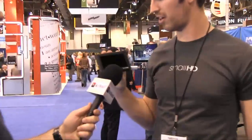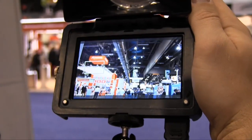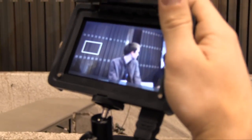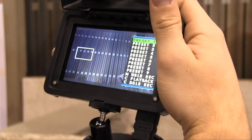We just announced this on Monday — it's the DP4. It's a 4.3-inch monitor with 800x480 resolution and it competes really well with a lot of 5-inch monitors on the market. If you're trying to use this on a DSLR, we have a DSLR scale mode which brings it to full screen, so it'll actually outperform a 5-inch monitor — it has a bigger screen and uses the full resolution. It has the same software system as our DP6, so there's a lot of features packed in. It's a really pro monitor.